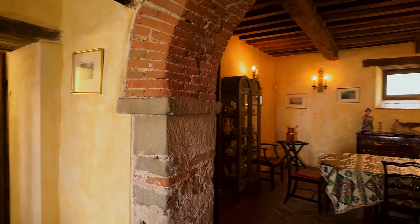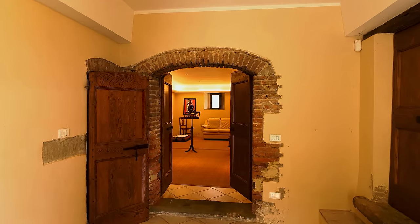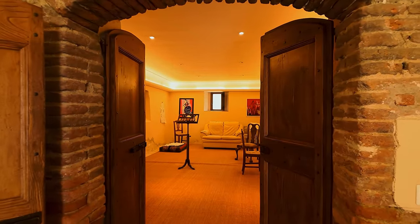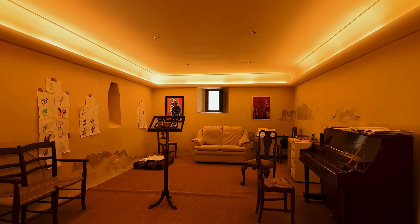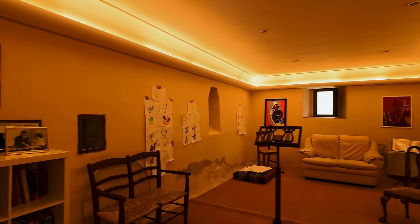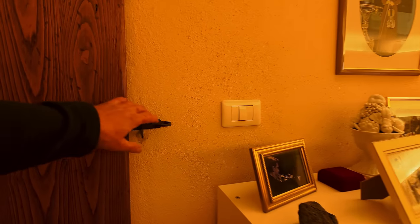Right, we've got a lot to do. I've just popped down to the side of the house and come in through an entrance door which probably would have been another cantina. We are going to go into the music room. To the right of me there is an incredibly large laundry room — I just don't know whether we've got time to show that today. The owner teaches music and this is the music room. Beautiful pictures. I can see a little bit of salt infiltration on the walls there, but that can easily be treated.